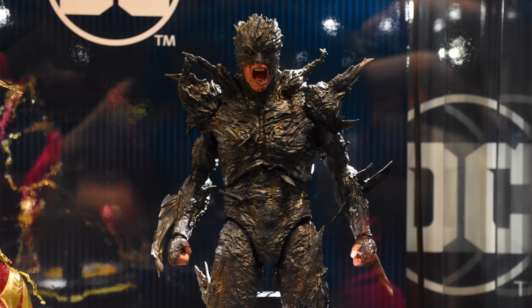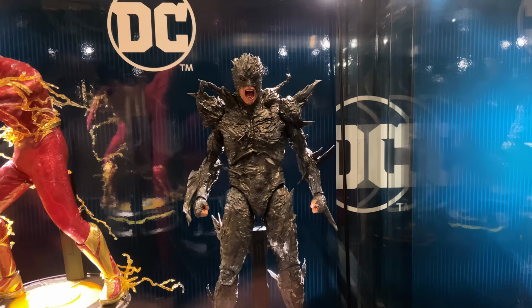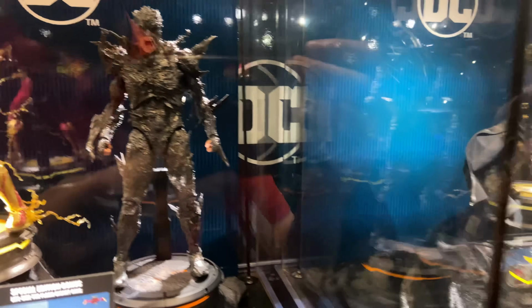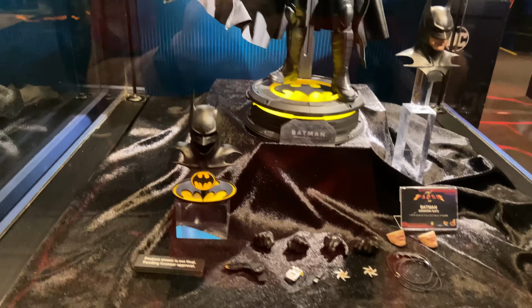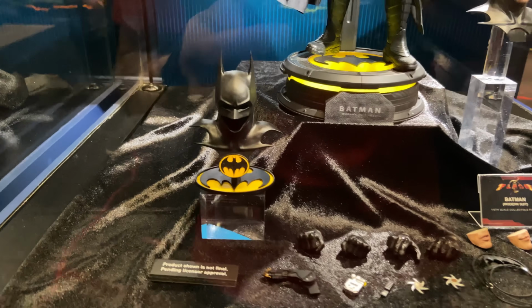Some people were saying, okay, Justin, well, how would you do it then? A rubberized suit? Like how Hot Toys always do it? I can get around the exposed shoulder joints and even the exposed leg joints. The rest of it? Nah, just not for me. I don't even think they're going to make that Dark Flash. We will have to wait and see.